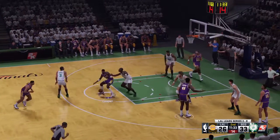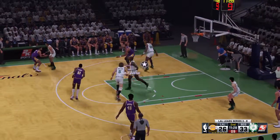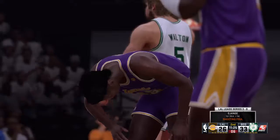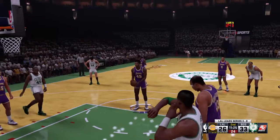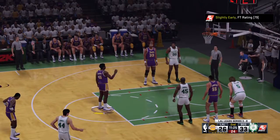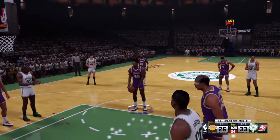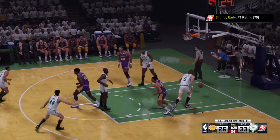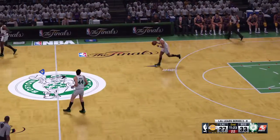There's the pass to Cooper. He dishes it to Abdul-Jabbar. Kicks to Green. And a foul on the shot. He'll go to the stripe for 2. It's on Danny Ainge. Los Angeles shooting their 3rd and 4th free throw attempts of the game. And that one misses. Good on the second free throw. Boston leading by 6.